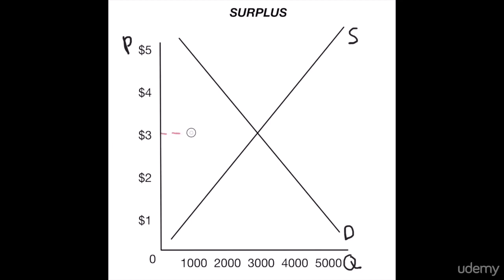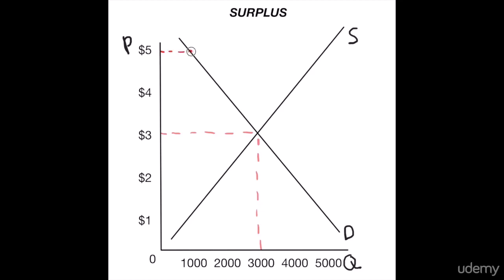The equilibrium point is the point where the quantity supplied equals the quantity demanded. In other words, where the two lines cross. And for chocolate, we can see that is at $3 or at 3,000 bars. But chocolate is not being sold for $3. No, it is being sold for $5. So from the $5, we draw a line.